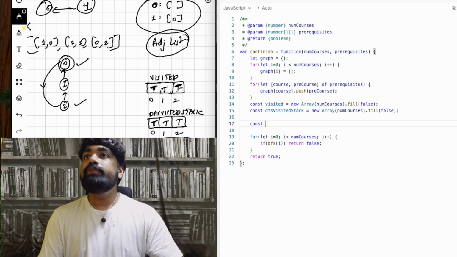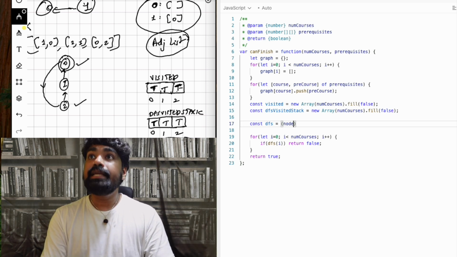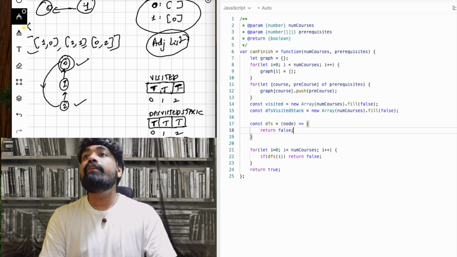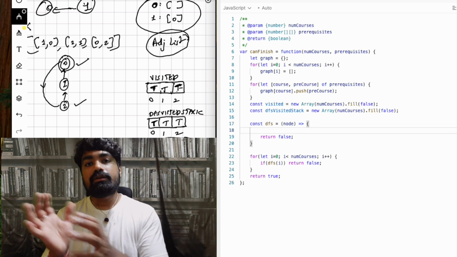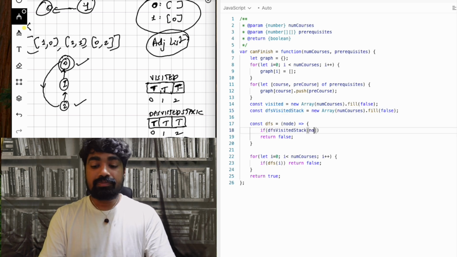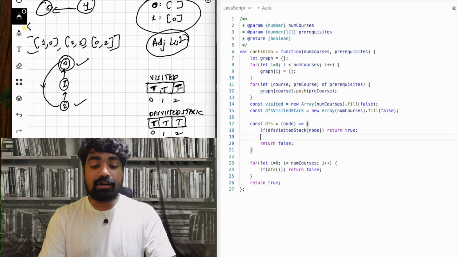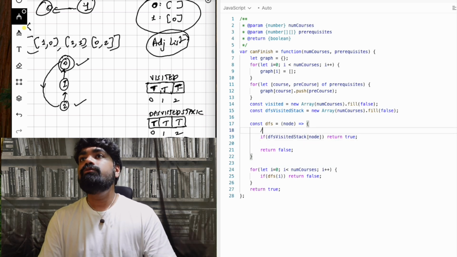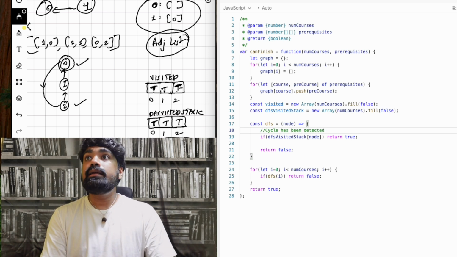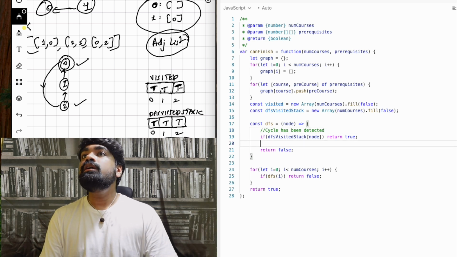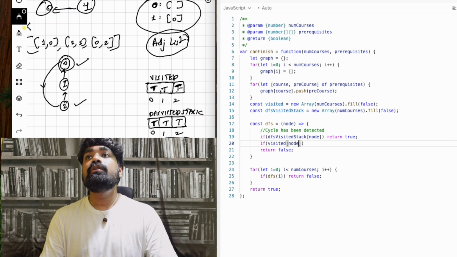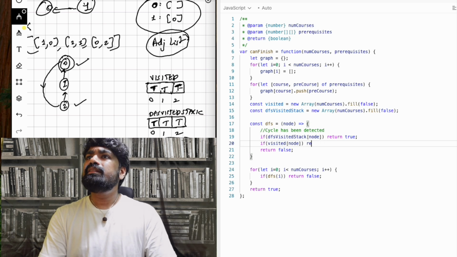And after this, we have the core part of the functionality, wherein we are going to be picking up a node, and this node is going to be returning us whether a cycle exists or not. So let's say by default no cycle exists. If in this DFS visited stack for that specific node there is an entry, then we will say return true. This will be an indicator that a cycle has been detected, and that is the core part of the logic.